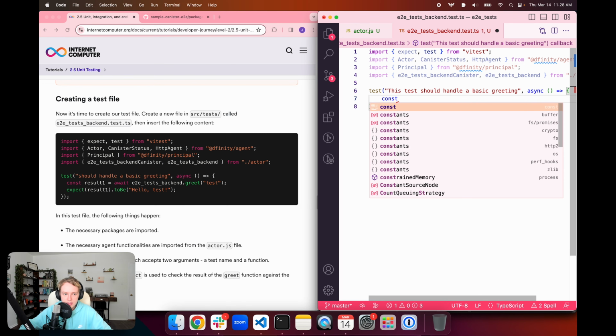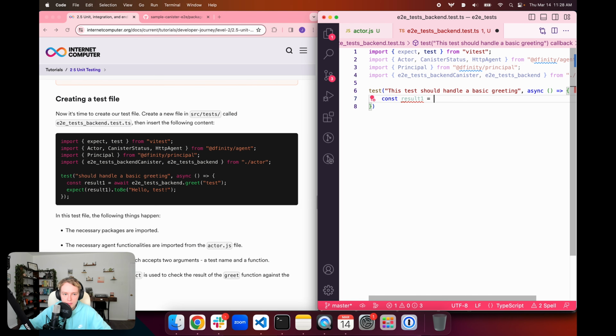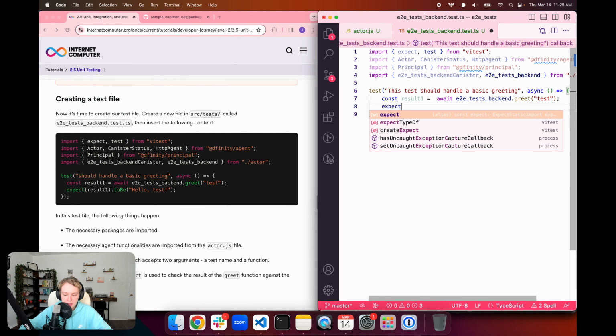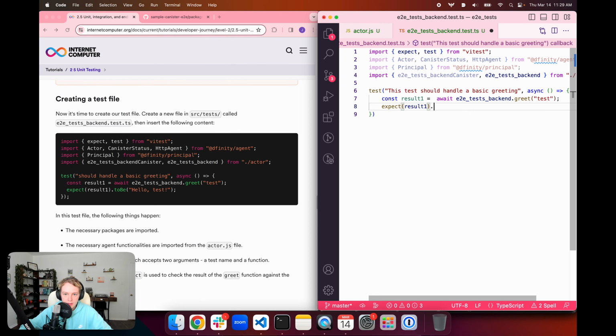Then we want to use const result1 equals await e2e_tests_backend.greet("test"), and we want to expect that result1 is going to be "Hello, test". And then we will add semicolons to the end of both those lines.